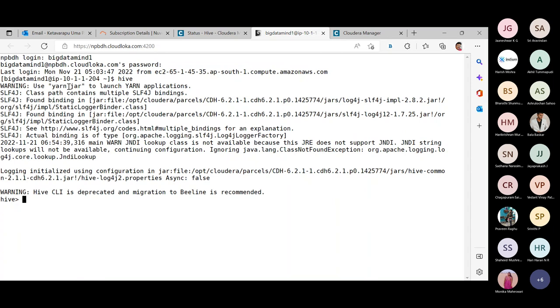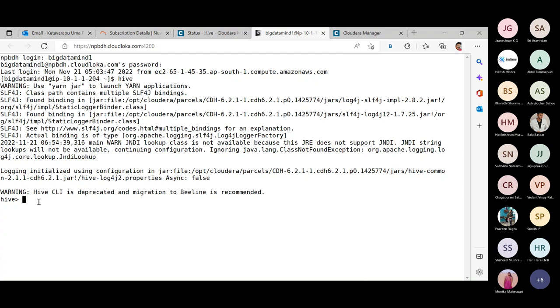See here, though I am running this Hive directly, after giving hive, it is an application. It is launching the app and stating all those configurations. Logging initialized using the configuration, the corresponding jar file, because this is the Cloudera distribution. From this Cloudera distribution, the jars were used to launch the Hive. Jar files means definitely the support of the JVM. And internally, Hive also depends on the Hadoop Distributed File System as well as MapReduce. However, I will be talking about those conventions later.